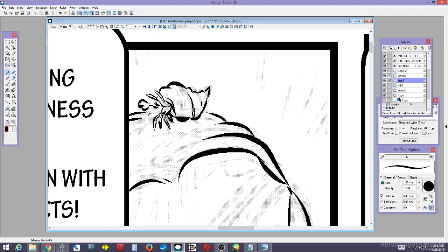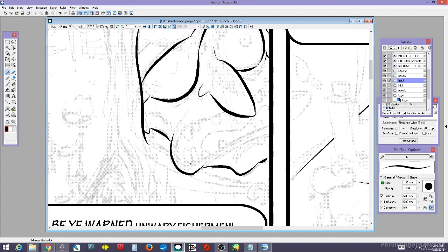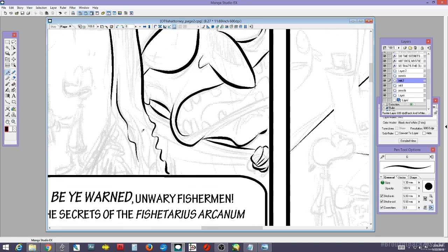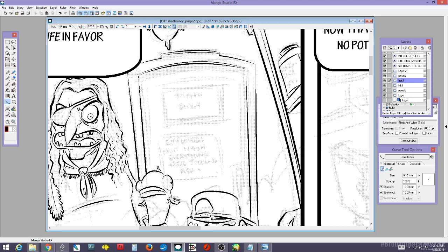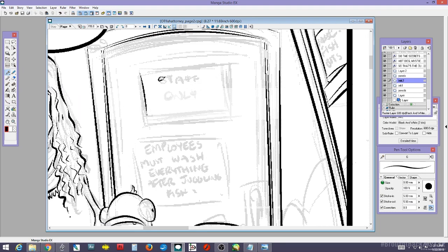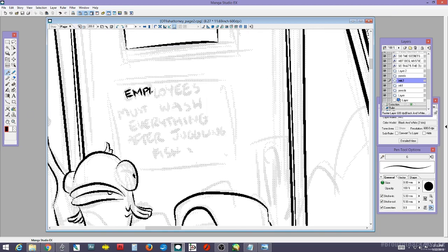Now, there's a part right there. Sorry to interrupt my earlier train of thought, but that's a part where the cleanup actually makes better sense of the scrawl that I put in earlier. Sometimes when you get lucky, just the nature of the inking tool itself will push you in the right direction. Now, a lot of times it'll put you in the wrong direction, but sometimes just the way that the tool is structured, any kind of proper use will push it more or less in the right direction. I think that's one of the things I found when I started inking, is that a lot of the look you associate with professional inking is just down to the way you actually use any of the given tools. Like, it would be unintuitive to use the tools in a different fashion. I'm not sure if I'm making a lick of sense here.